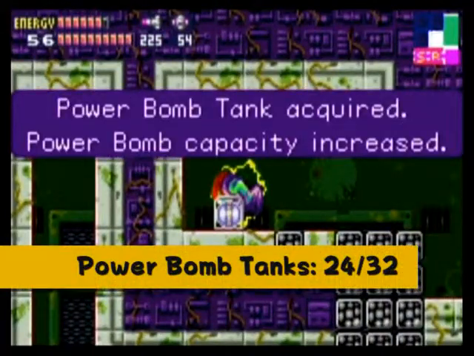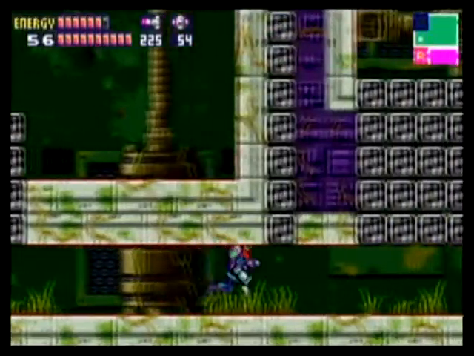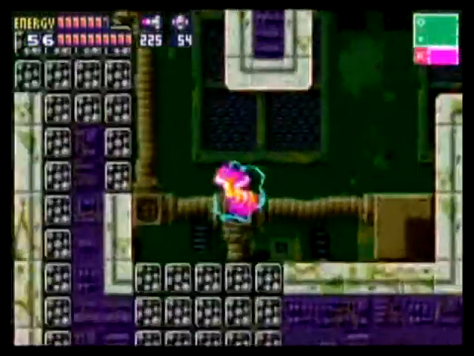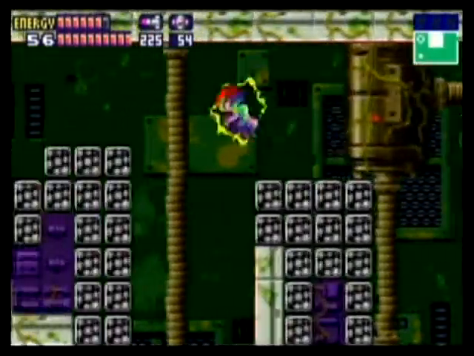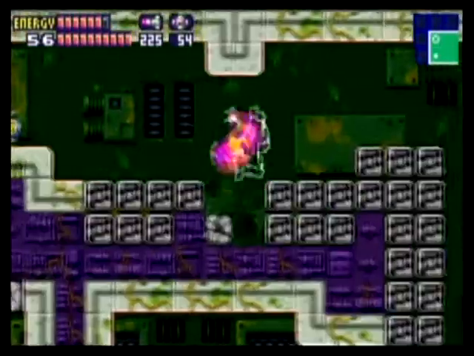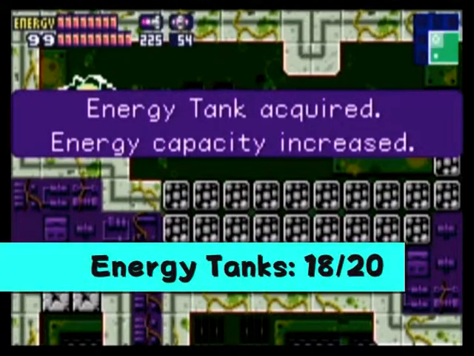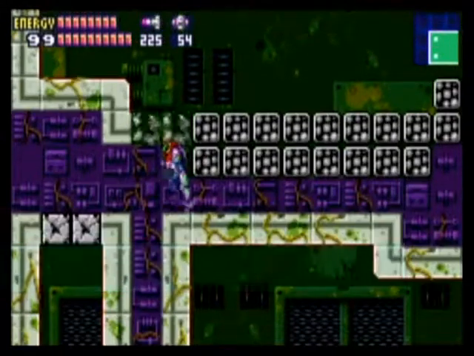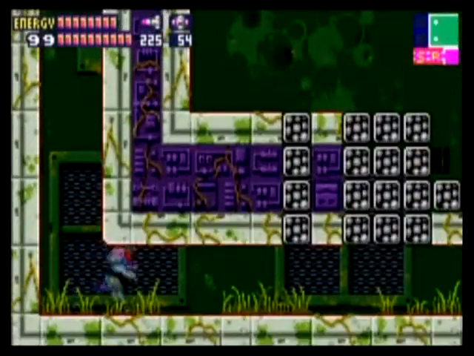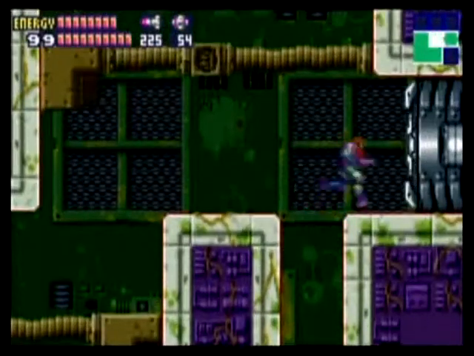Okay, I got the power bomb tank. And I think the energy tank will be a little bit easier. Okay, I got it. Got the energy tank. These are like two of the most pointlessly annoying items to get in the entire game. There's no reason for that to be that difficult.